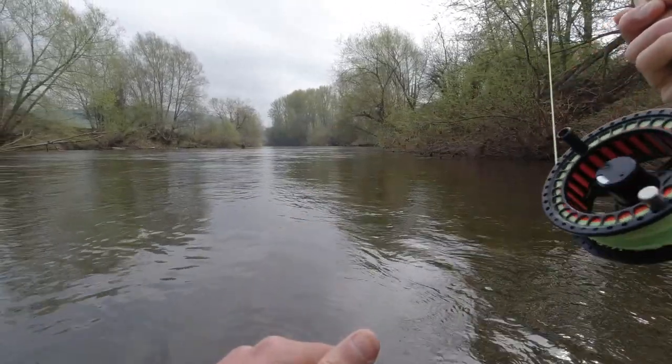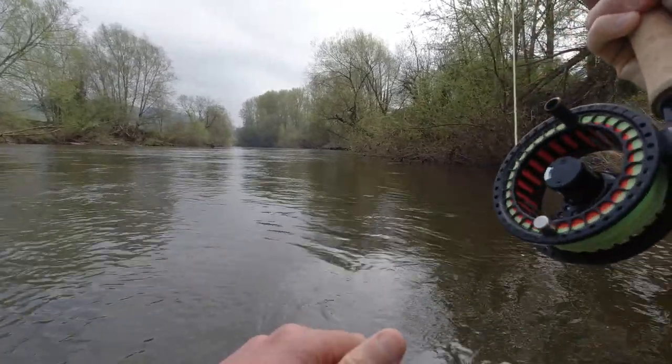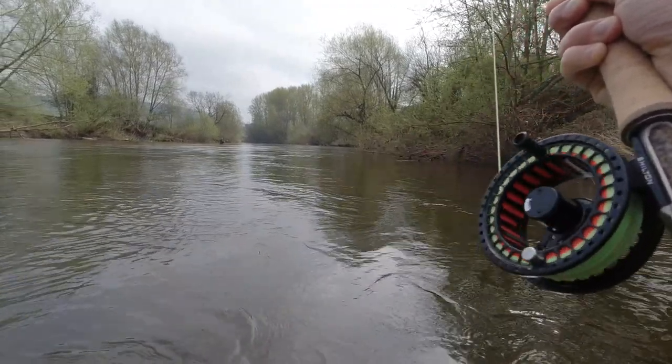One other noticeable feature is that it's silent in both directions — silent on the wind in and silent on the out. I'm a little bit split on this. For my own fishing I much prefer a silent reel; I really don't like clicking reels at all, I just don't like the sound, and if I need to know if the reel's spinning I can just look at it. From a guide's perspective, I actually wish there was a little click on the way out, because while a client's playing a fish I like to hear what's going on — particularly if a fish is trying to run. Get in the comment section and let me know: do you prefer a reel with a click, either in or out or both, or do you prefer something nice and quiet like this?